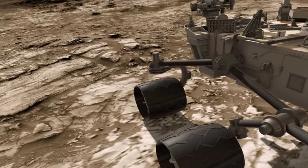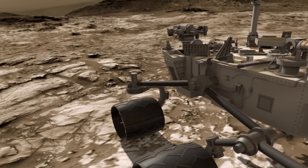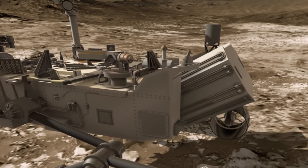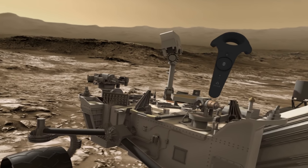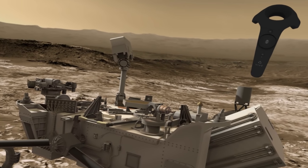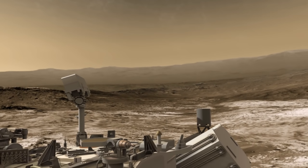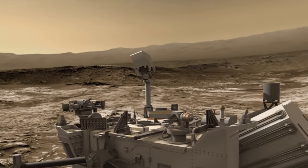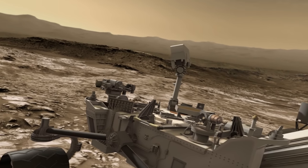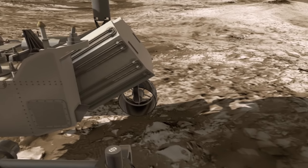You can see the suspension and everything here. You'll notice the wheels — there are motors in all of these wheels. The front and rear ones are the only ones that have steering — the middle ones don't have any steering. On the back here, you can see there are transmitters. That cylindrical coffee-pot-shaped one talks to satellites in orbit — they can actually get megabits of data to spacecraft in orbit, which have big radio transmitters and can send the data back to Earth way faster. But it can also use this little directional high-gain antenna, which I think is limited to something like 32 kilobits of data per second.